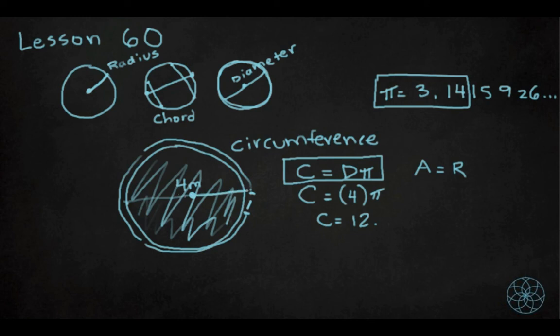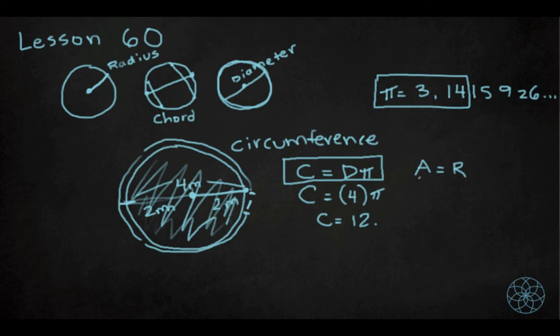And here's a question for you. If the diameter in this circle is 4 meters, so from all the way over here to all the way over here, what would half of that be? What would half of that 4 meters be? Well, it would be 2 meters. So this half would be 2 meters, and this half would be 2 meters. So if you know the length of the diameter, you also know the length of the radius because you just divide it in half.